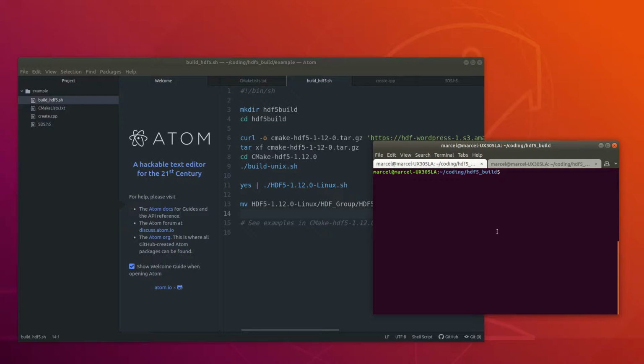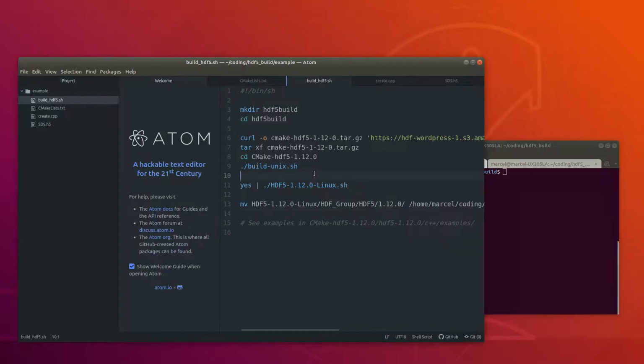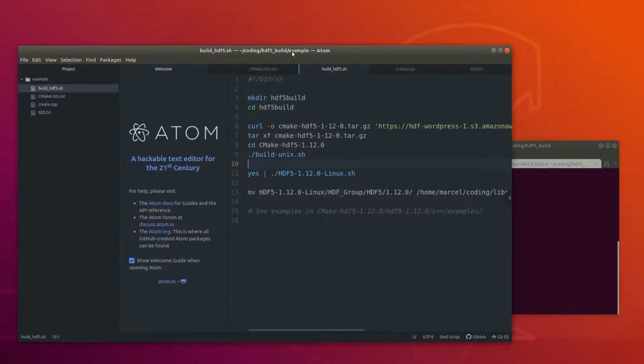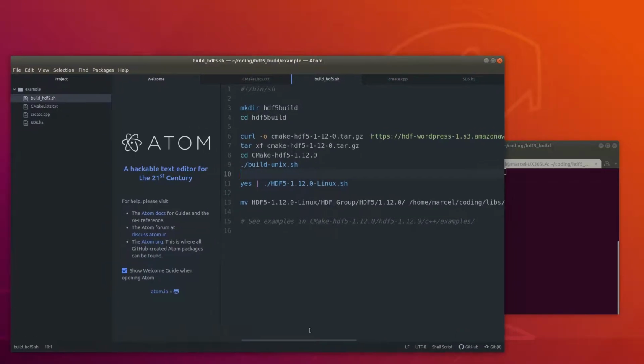Hi, today we're going to get started using the HDF5 library in C++. So this is a very useful database when you have a lot of either complex tables or multi-dimensional arrays. It doesn't have the relational aspect that something like SQL would, but it's very useful when you're outputting simulation data and when you know what the structure of the data is going to be.